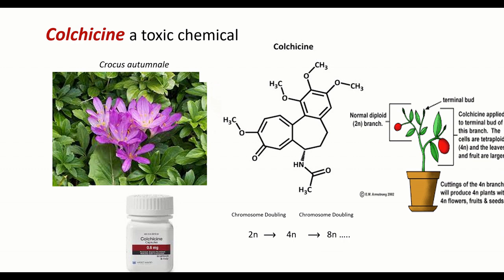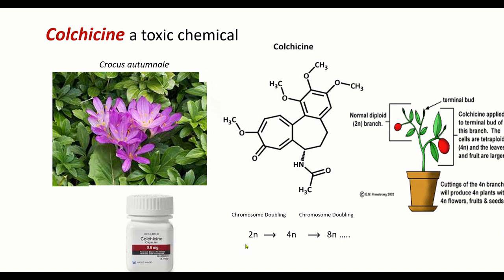Okay. So first of all, we have colchicine. What is colchicine? It is a toxic chemical extracted from a weed species called Crocus autumnale. Its chemical nature works in such a way that the chromosome number of an individual gets doubled when it is treated. It also works on the basis of somatic sections. So for example, if you treat one branch with colchicine for chromosome doubling, and another branch is untreated, there won't be any change in the chromosome ploidy level in the untreated one, and in the treated one there will be doubling in the chromosome level.